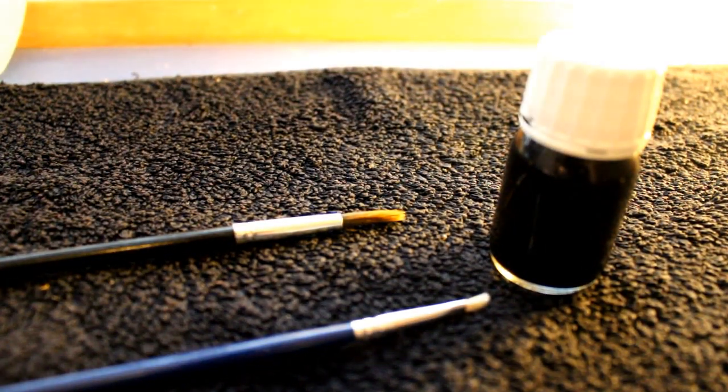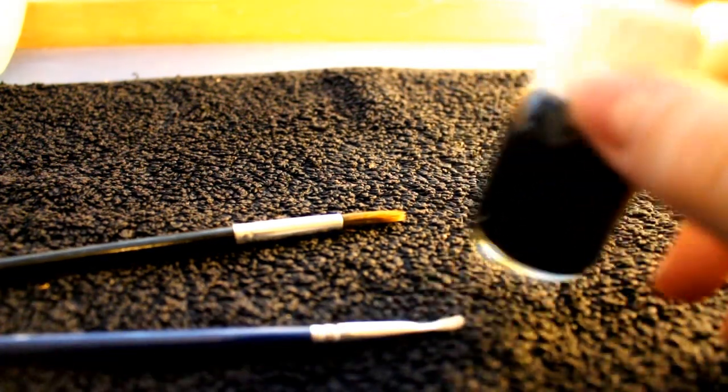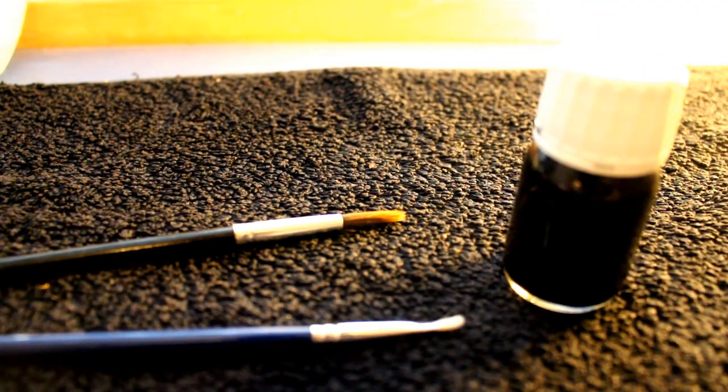The next step is paint. I'm going to be using some black paint which I got off a local sneaker site. You need to make sure when you're painting that you apply even coats. It's up to you how many layers you do, but I'm going to do approximately four to five layers just to ensure the boot is completely covered. With Angelus paint, you don't need as many layers because you can use the leather dye which makes it a lot easier, but I don't have that so I'm just going to use what I have.